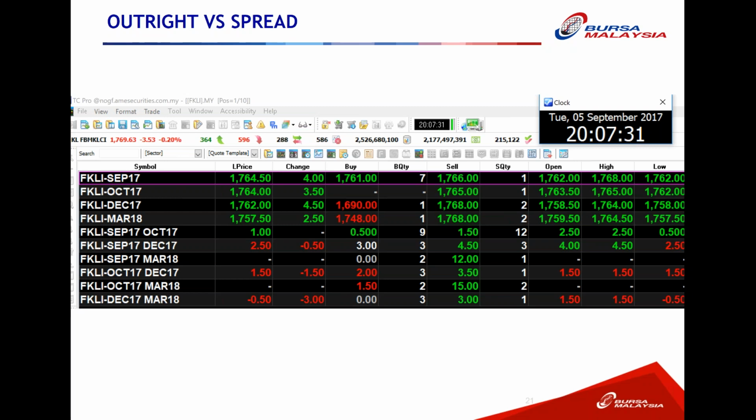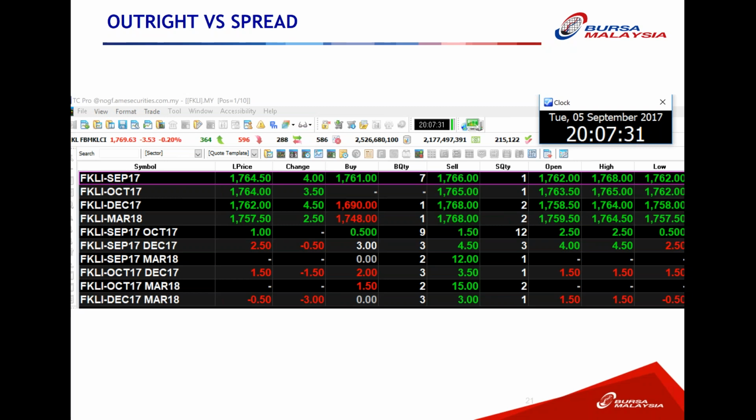For today's session, I'm not going to elaborate on spread itself, but I'm going to kickstart you on what exactly an outright contract is and what exactly a spread is. It's terminology used in the industry. Once you understand today, you can start to have a view. Even if you don't open your account, you can access these prices through Bursa Malaysia at bursamalaysia.com. Although the price feed is delayed by 15 minutes, it's easy for you to know the concept behind it.